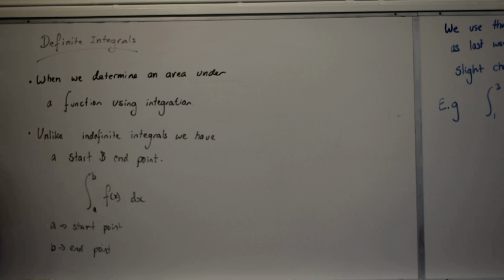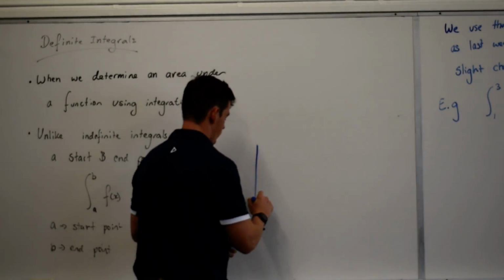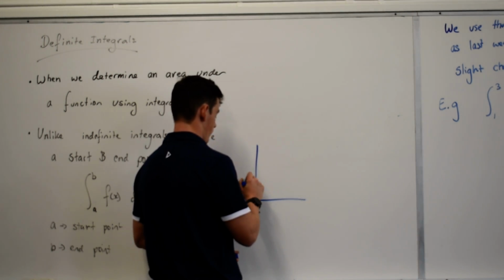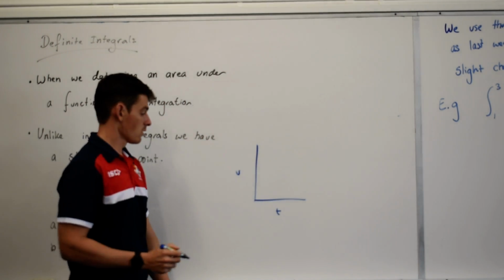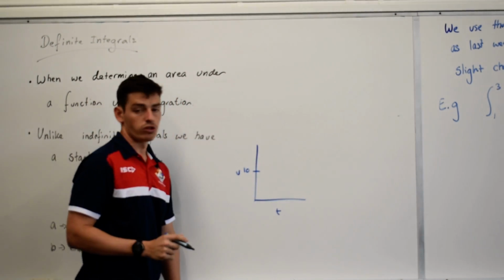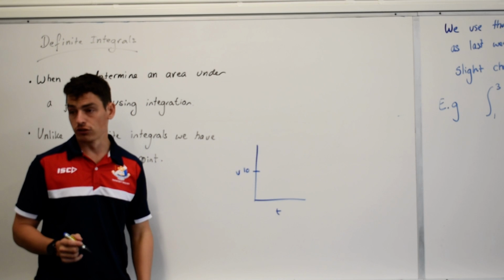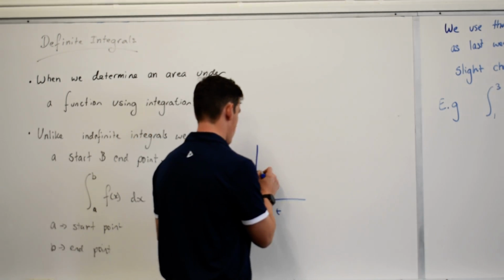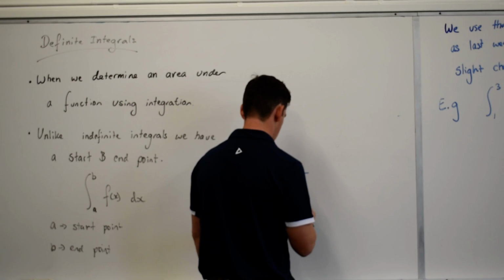If we think about speed, don't get too caught up in the function, but if I gave you a speed function of 10 kilometres an hour for 2 hours, how would you determine the distance travelled? 10 kilometres an hour for 2 hours, you would have travelled 20. If I was to sketch that function, velocity and time, if this is 10, what does my graph look like? It's a straight line like this, correct? I'll do it for 2 hours.